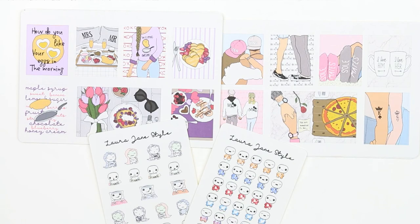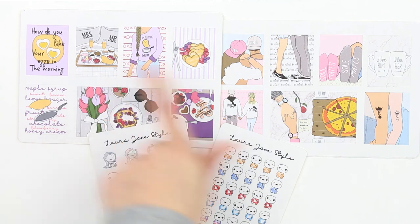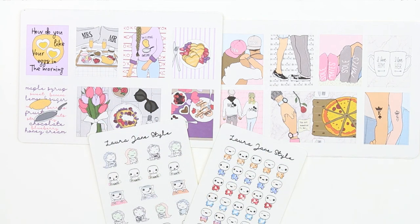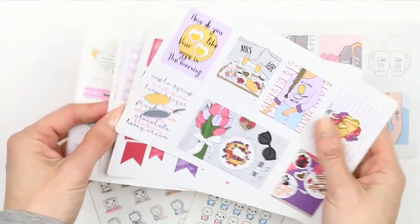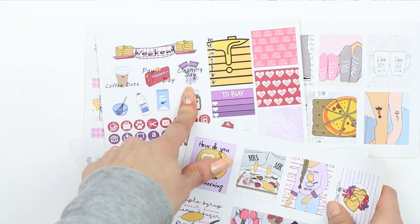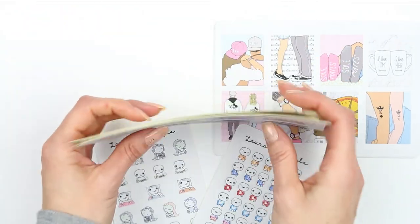Those are all the new releases coming into my shop this month — I hope you like them. Let me know in the comments which kit you prefer: the Flipping It Pancake kit or the His and Hers couple kit. Also, if there's any other functional deco you'd like to see in my kits — I already have a payday, a coffee day, and a cleaning day — let me know below and I'll see if I can include them.